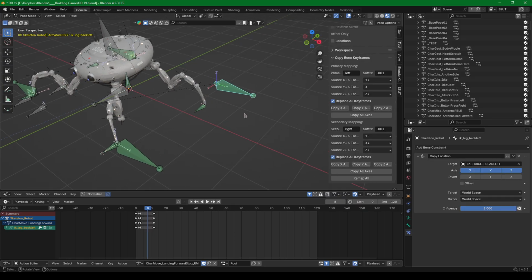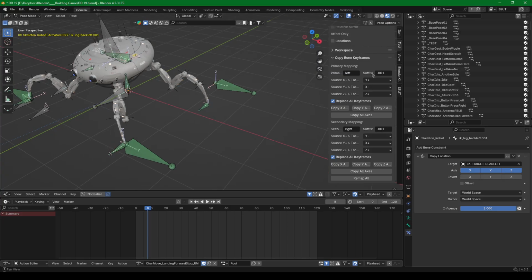Simply, what I did is, as you can see from the name, I have the proper IK bone and then I just duplicated it. So it expects a simple duplicate that will always have the 0.001 thing. The way it pairs them up is by the same name, and it determines which one is the target based on this. The new IK effector needs to have this in the name, basically. I think you can change this up, but I don't know why you would.